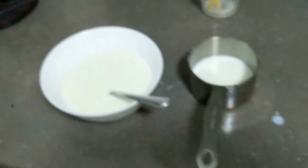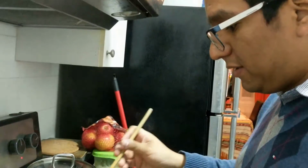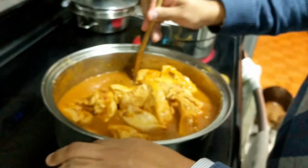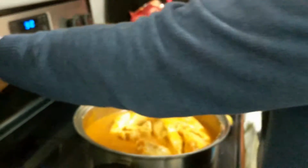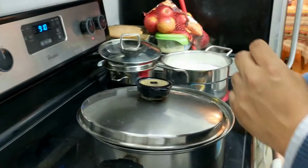I'm still doing the thing with the corn. So right now we're seeing that the chicken is going nicely. Let me just try it a bit. It's nice. It's good. Once you start seeing that the chicken is coming out nicely, we're just gonna lower the flame a bit here. We're just gonna let it continue its process.